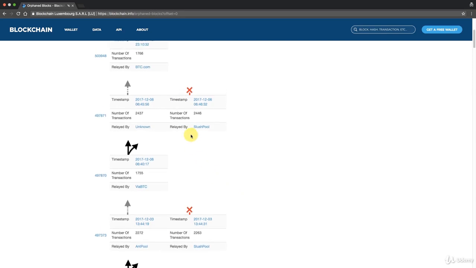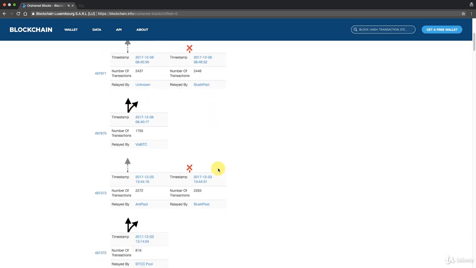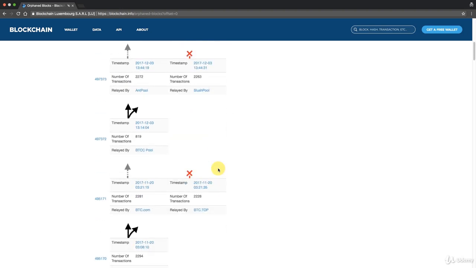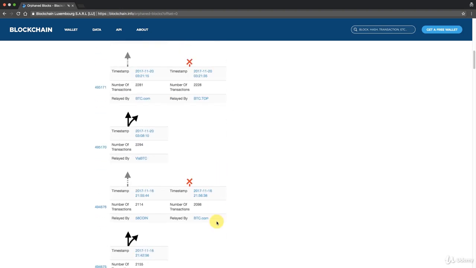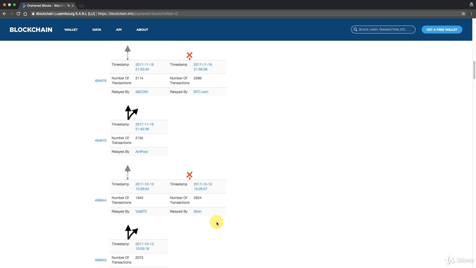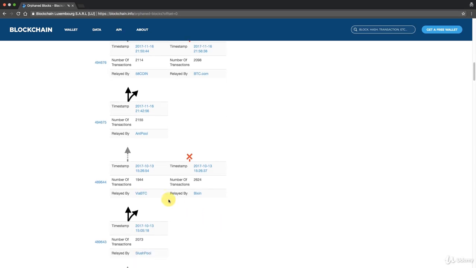And so here, let's see what happened here. So we also had an orphaned block. This is called the orphaned block. Let's have a look more. So quite a few orphan blocks all over the place. I was looking for an example.